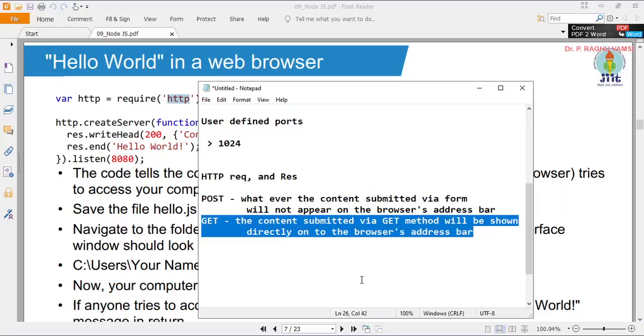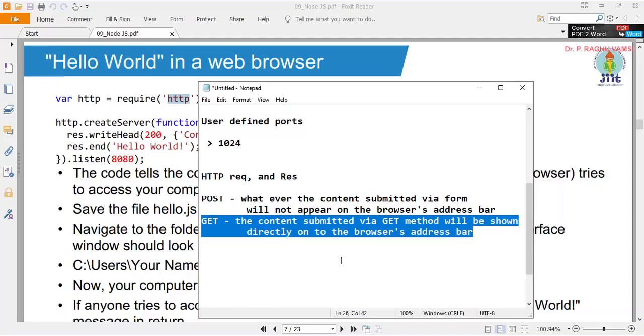At the same time, get is a very simple method, you can also dynamically provide the parameters and work with it. But the main disadvantage is anyone can simply insert or inject malicious commands and work with the get requests.